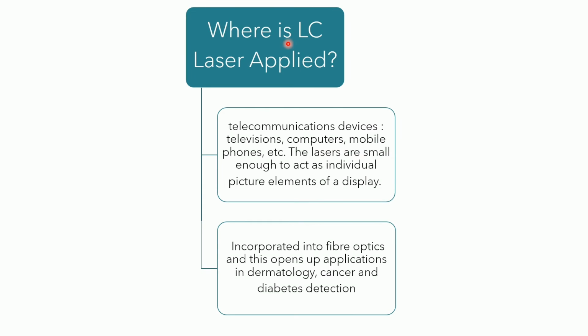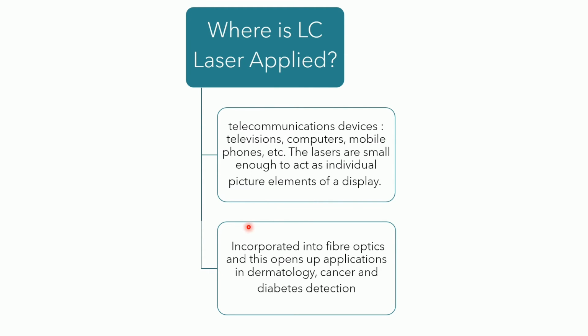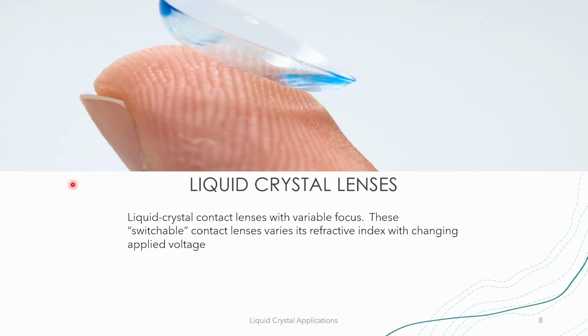So where is it applied? Usually it is applied in telecommunication devices such as TVs, computers, mobile phones, etc. The lasers are small enough to act as individual picture elements of a display. Next, it is also incorporated into fiber optics, and this will open up applications in dermatology, cancer, and also diabetes detection. So let's now talk about our last application, which is liquid crystal lenses.